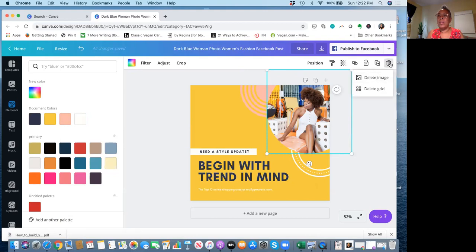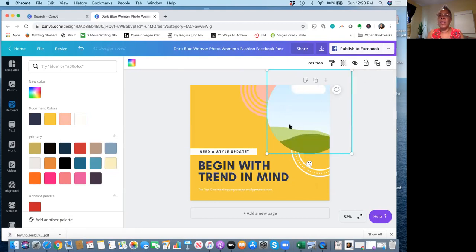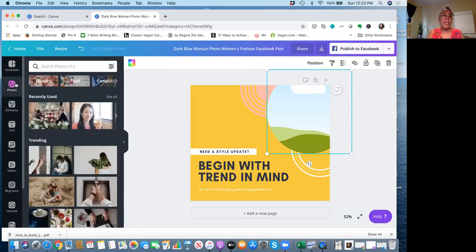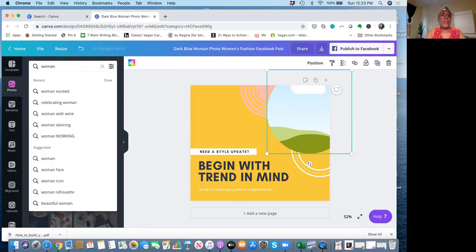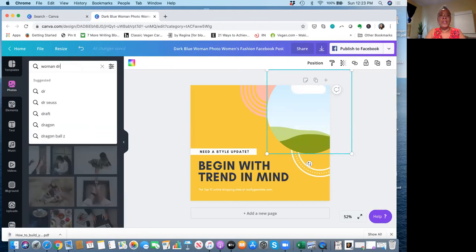We're just going to go to the trash can, hit delete, and as you can see, we have a photo grid there. So I am going to go to photo and let's search for a photo. Let's just say woman drinking coffee.